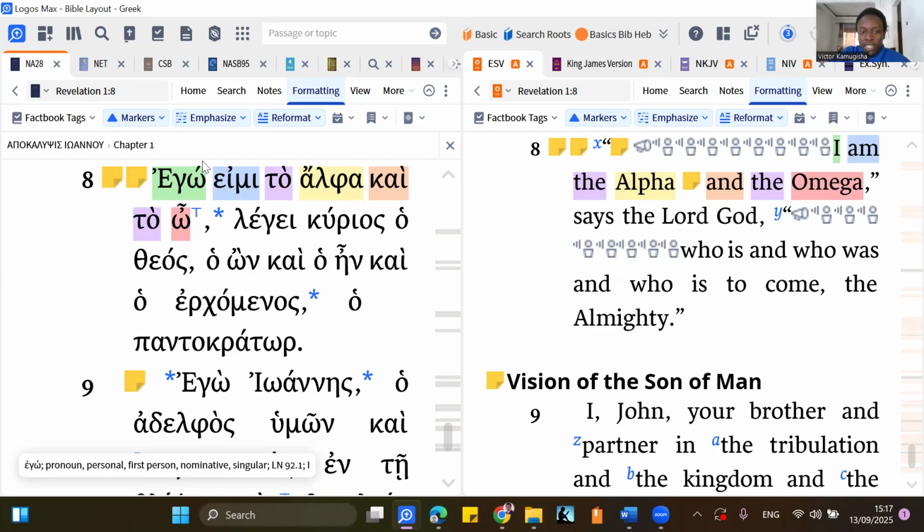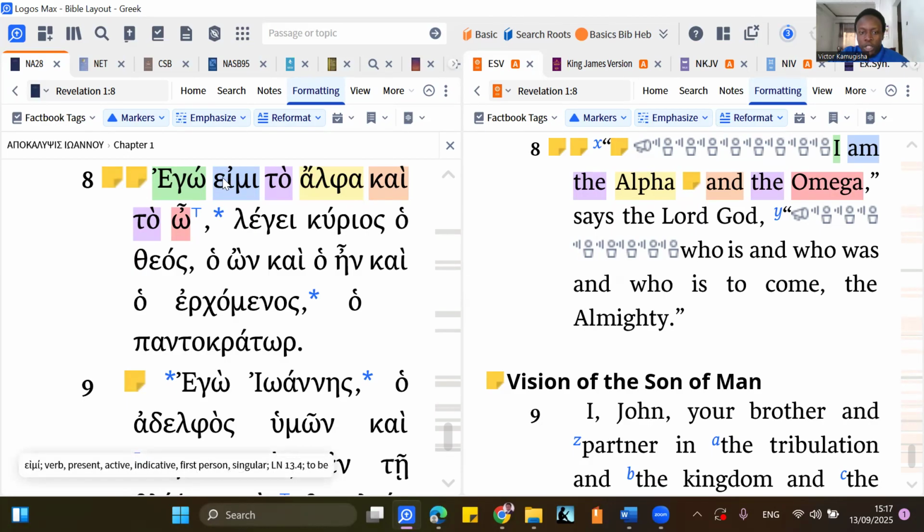The forward slash is an accent mark, which just means we're going to stress that vowel while pronouncing. Historically, accent marks were used for pitch, but now stressing is acceptable. So this is ego, which is the Greek word for I.